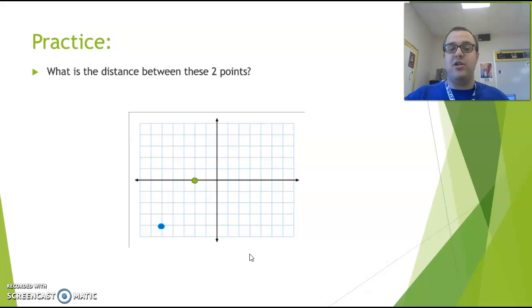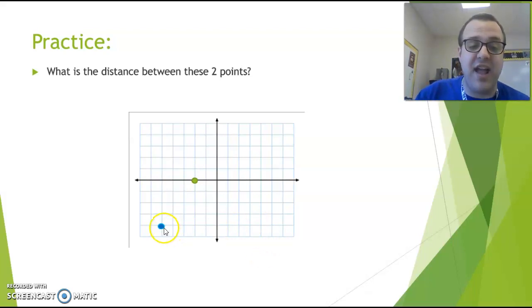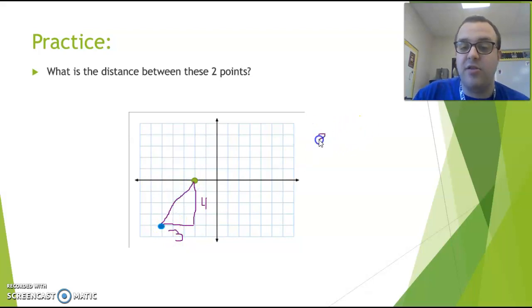All right, Mr. Guy, you showed us that, but how does that help us? Well, visually, one way we can do it is the way I just said. We can look at this and ask how far apart in the x and y are these 2 points? It looks like in the y they're 4 apart, and in the x they're 3 apart, and I'm trying to find this distance, or the hypotenuse. So I'm going to do 3 squared plus 4 squared, and I'm going to square root that in order to get my distance.